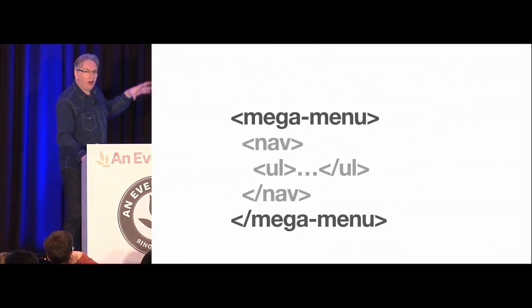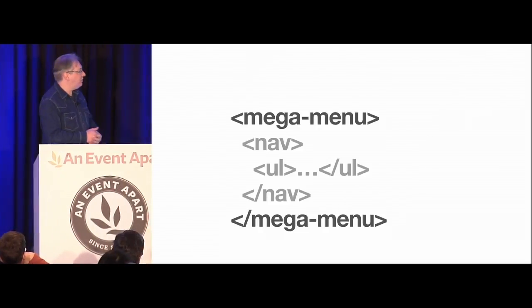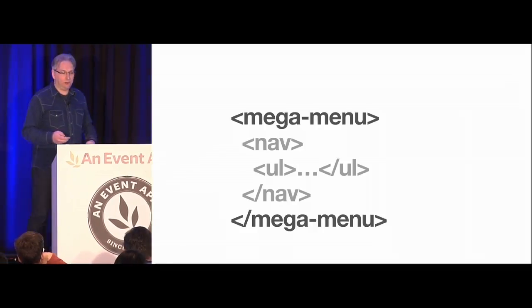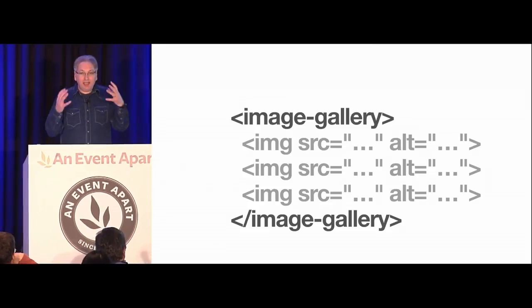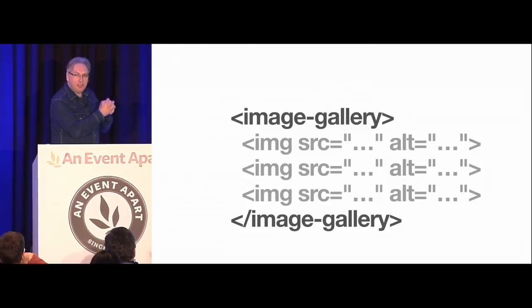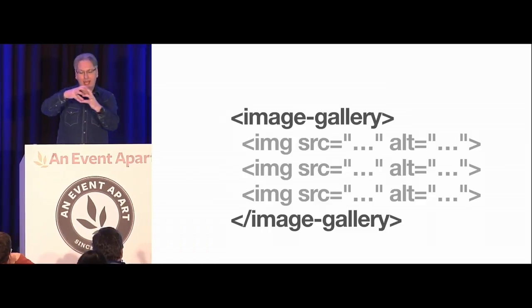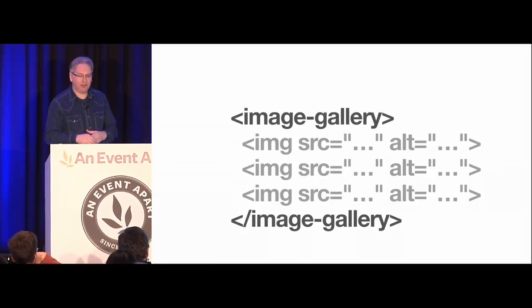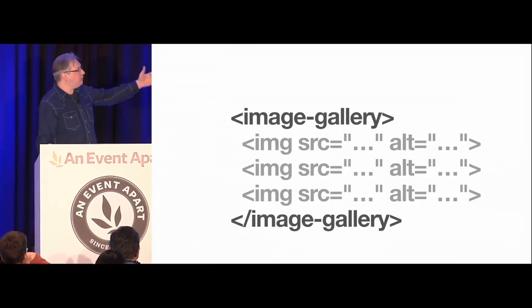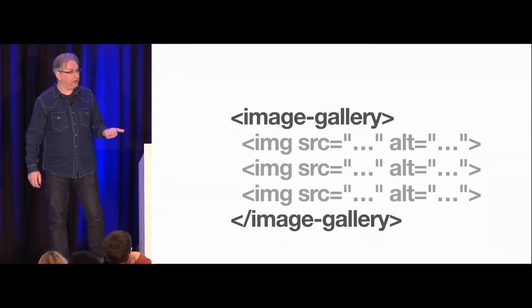Because you could put your fallback content inside. Let's say you're making the mega menu. You could have your regular, good, old-fashioned menu inside it. So that's what older browsers would get. Or you're doing some cool carousel, and the images are the important thing. So you make sure you have the images actually in the markup. You wrap them in this custom element, and then your encapsulated styles and JavaScript can turn it into a swishy, animated carousel, right? So if you use web components like this, web components will fail very well.